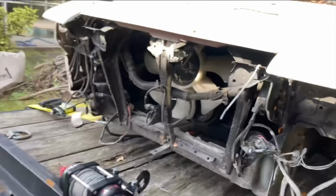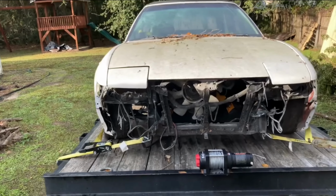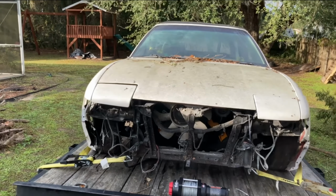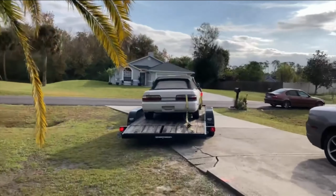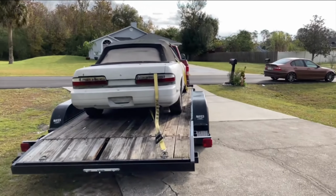All right, bro. I'll update you. Show you everything. Look how square he is, man. Beautiful. Can't wait. All right, love you, bro. There he goes. He is on his way. I'll take a video when I get up there.